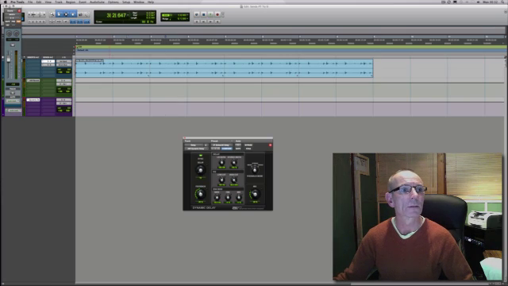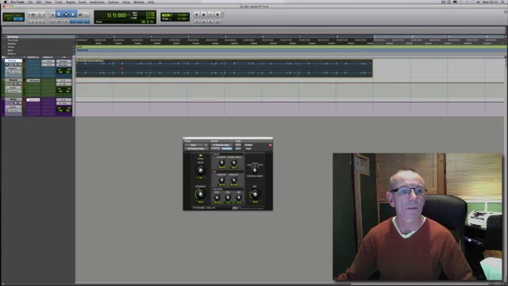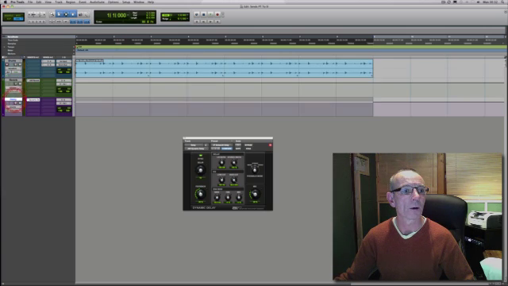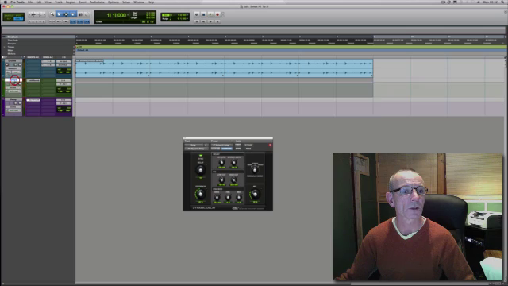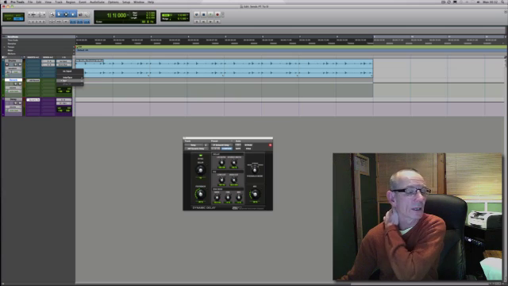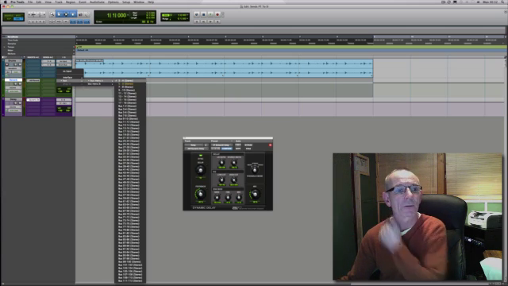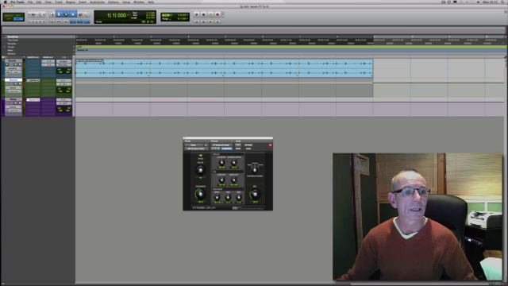Okay, so let's just reiterate on that. What we've done is we've got one stereo track here. This could be as many stereo tracks as you want. And we've made two auxiliary tracks, or two auxiliary buses. We've called one reverb, put in a reverb there, said that the reverb signal will come in on bus 3 and 4, and the delay on 5 and 6. And then we just go to the respective tracks and send them.